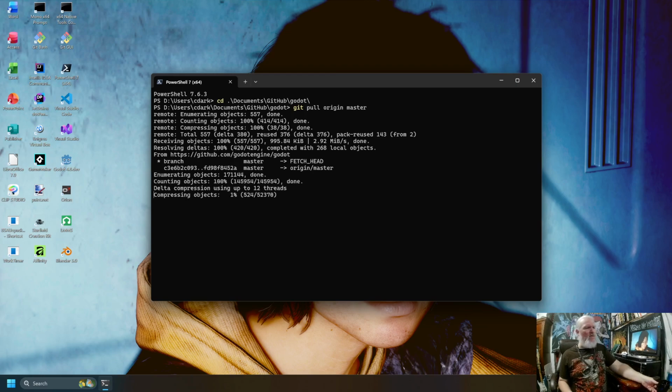So anyway, once this completes, once it's actually dragged everything down and gotten it off of the server, and I've got all of the source code, we're going to recompile it. Typically, what I do is I check and make sure that I've got the latest version of pip and the latest version of scons before I do the actual build, so I make sure that I'm using the latest stuff.